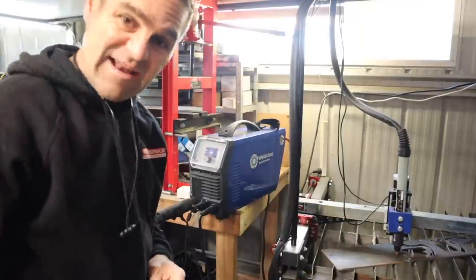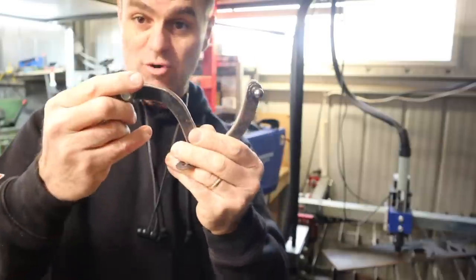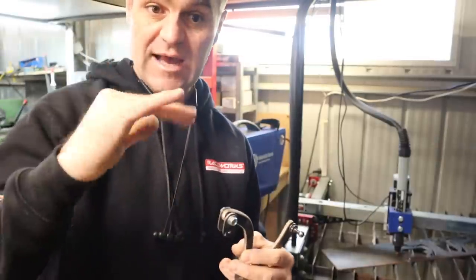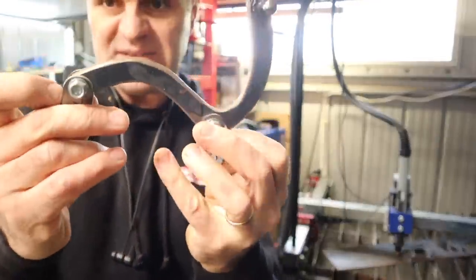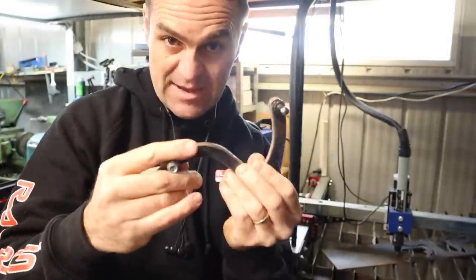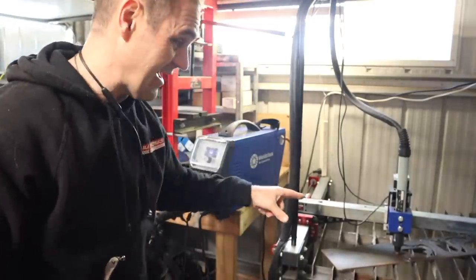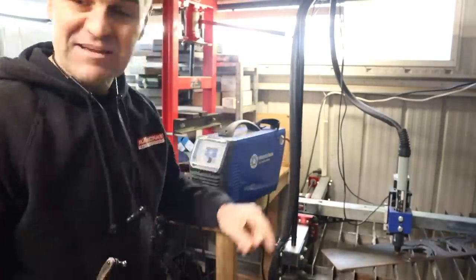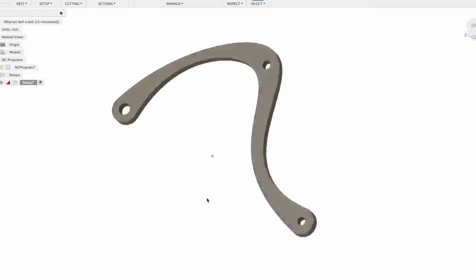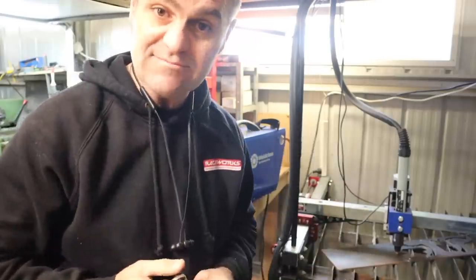All right, so the next thing I want to get ready is I need to fix these bell cranks. Now, you might have seen me make these in the past. These are the bell cranks that I made up to open the rear quarter glasses with those electric motors I put in there. I built these up, and they're okay, but it's a bit of a handmade, not amazing shape. And now that I have the really cool world-class plasma cutter and plasma table, I can cut out something a little bit nicer. I spent a little bit of time on CAD and designed a better shape. So we're going to cut them out now and get them ready to go into the car.